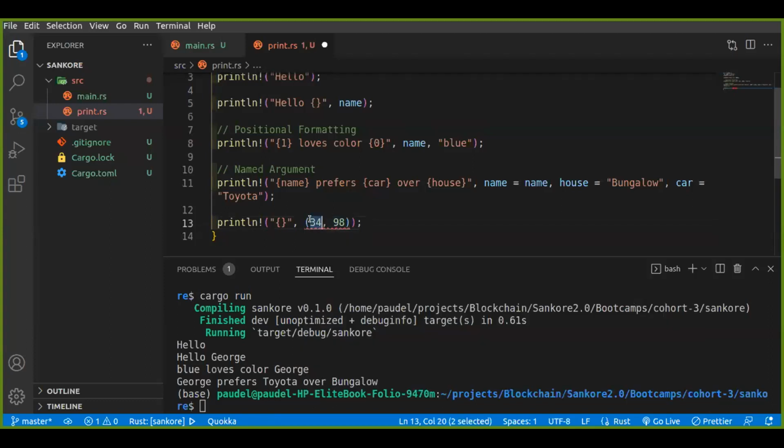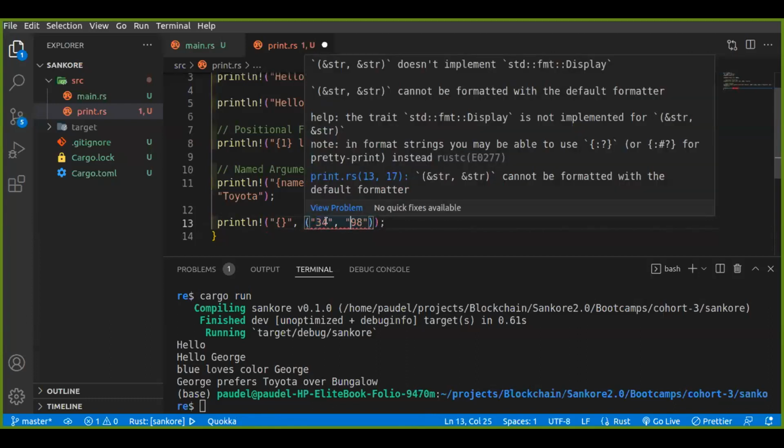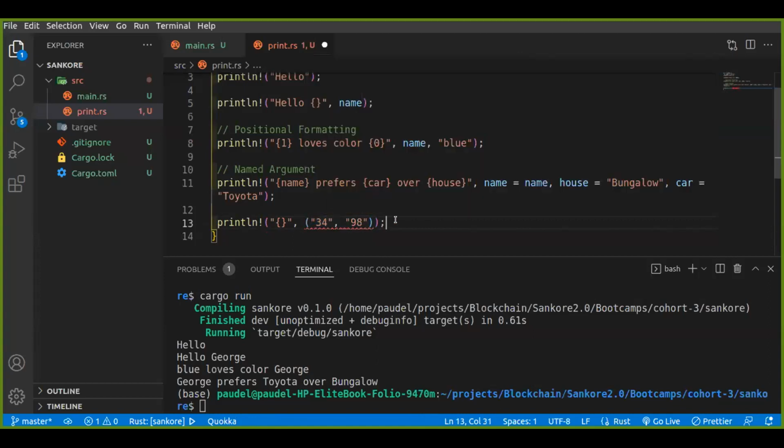Okay, this doesn't implement, so let me do that. So in this case, I'm printing a tuple. It's already raising an error that I can't print a tuple in my terminal as a string.